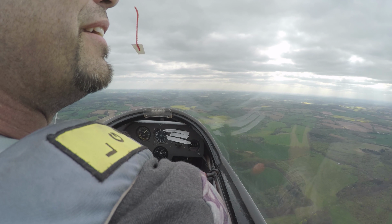I'll show you an exercise that we use in Australia, which isn't actually on the British syllabus, which is really useful for coordination. This is what we call rolling on the points. So we just keep trying to point towards Basingstoke. Oh, I see. Right, okay. Left stick, left rudder, right stick, right rudder. Yeah. Left stick, left rudder. Got you. So it can really be good. So have a go with yourself before we give that a circuit.